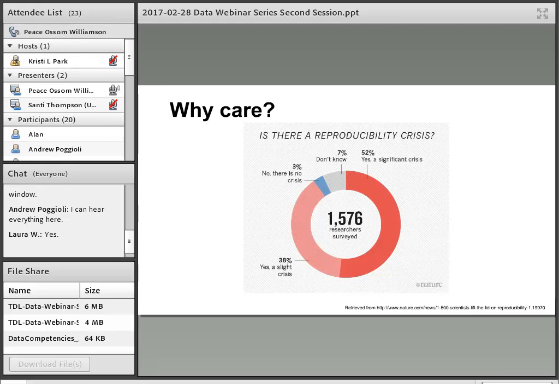52% felt that there was a significant crisis, while 38% felt that there is a slight crisis in reproducibility. That is the area of being able to reproduce a colleague's or a peer's research. Somebody has a finding that SSRIs are effective, you should be able to reproduce that finding. And that shows its generalizability and verifiability. However, scientists are currently unable to do that, and I bring up SSRIs because there's a lot of question on their effectiveness now because of the reproducibility crisis. So that's something that's important.